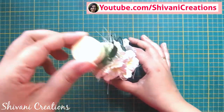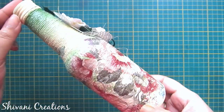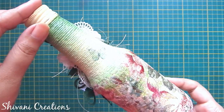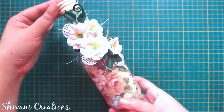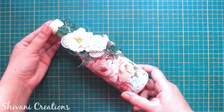Today I am showing you how to create this beautiful threaded decoupage bottle with handmade paper flowers. So can you see this threaded texture? This is a very easy and very attractive technique. So without any further delay, let's start with the procedure.